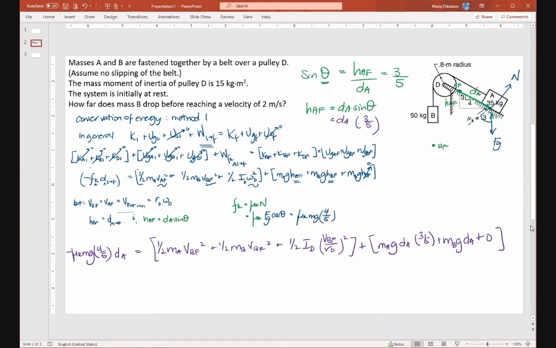So now in this case, the only unknown in this equation is this one thing, dA, which is what we're being asked to find. Everything else we have a number for. So let's bring all the dAs over to one side and everything that does not have a dA to the other side so that we could isolate the dA. So we're going to keep this dA over here, minus mu k mg 4/5 dA. This dA comes over, becomes minus again, MAG dA 3/5. That one also comes over. The rest stays on the side.